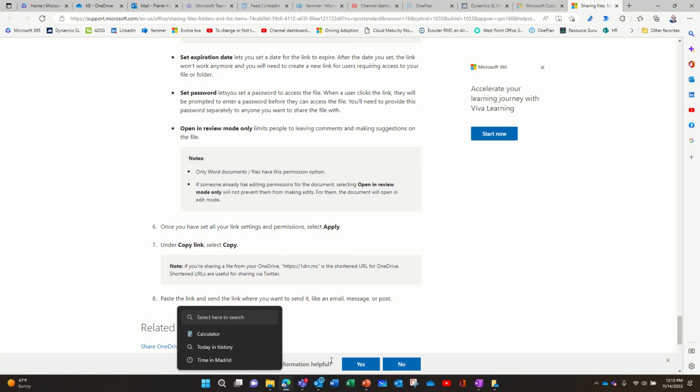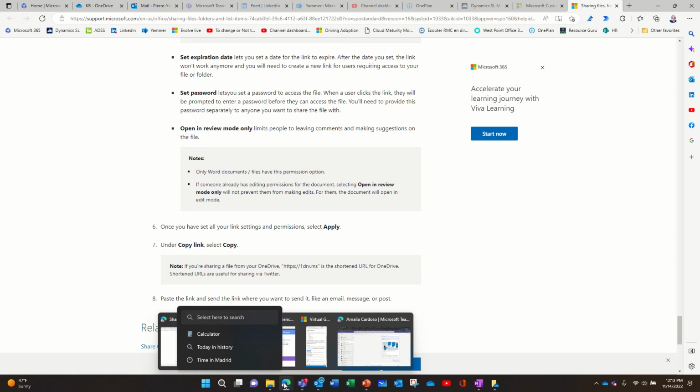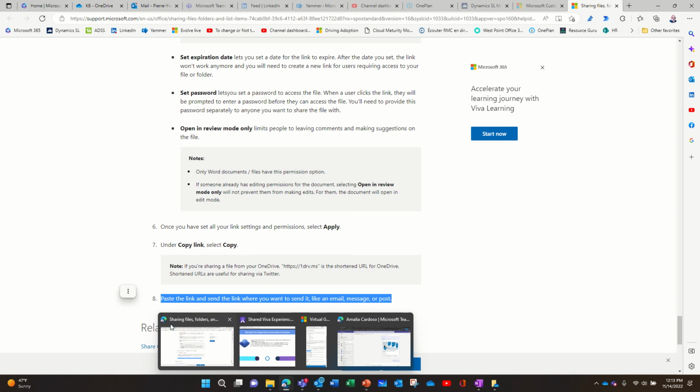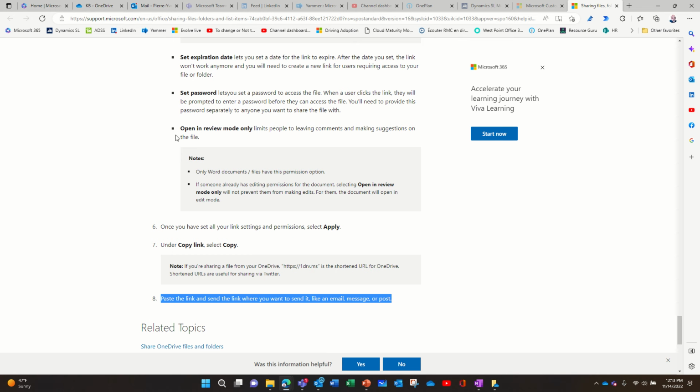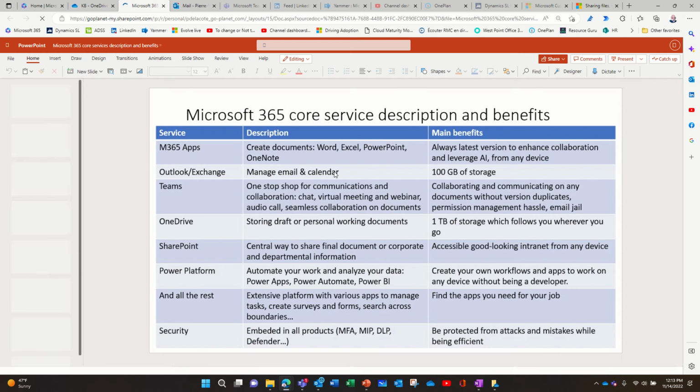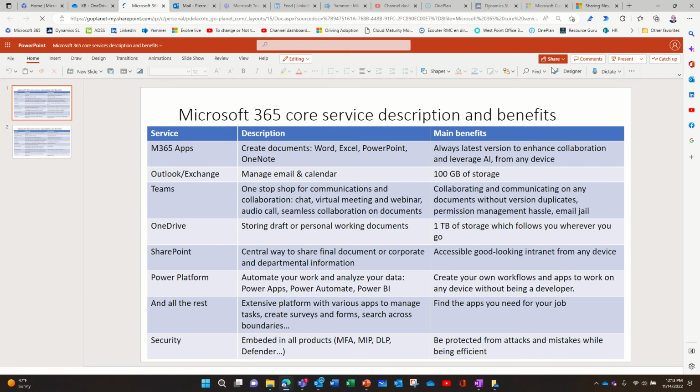And I think there will be more features coming, like sharing for review only. So you can do that here. You can also do it... Let me open the document. So when I click on the document, in a browser, I can share here. So same thing, I can share.